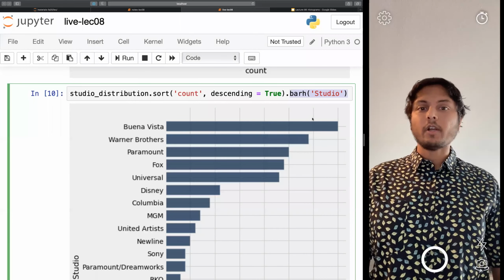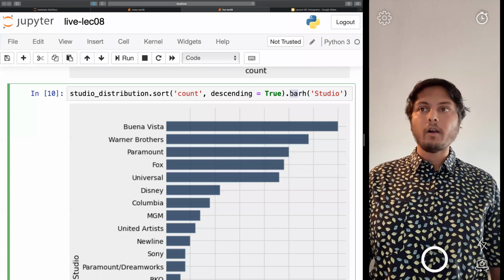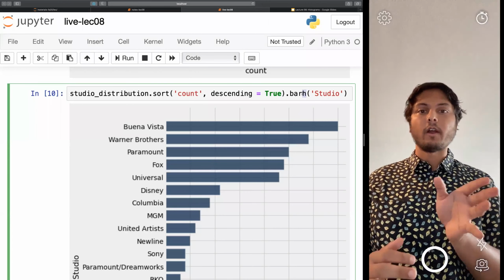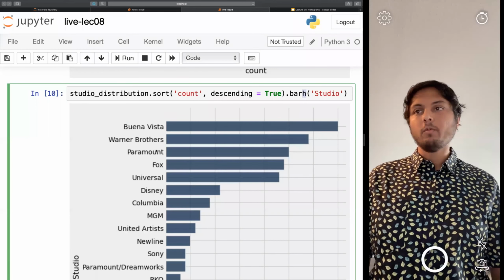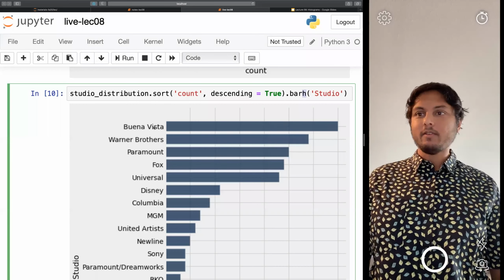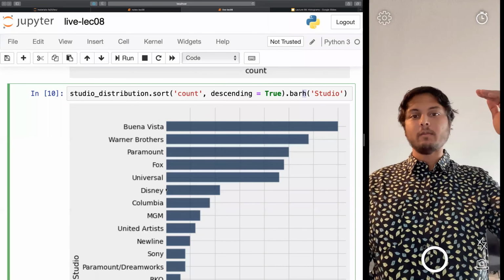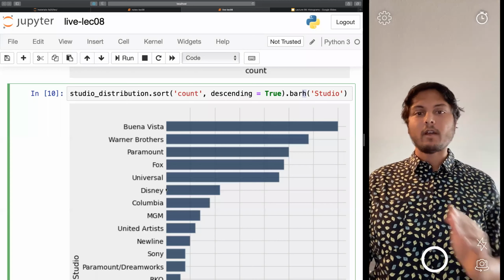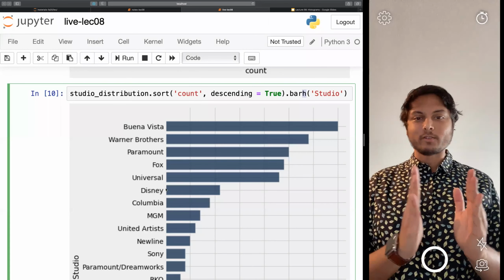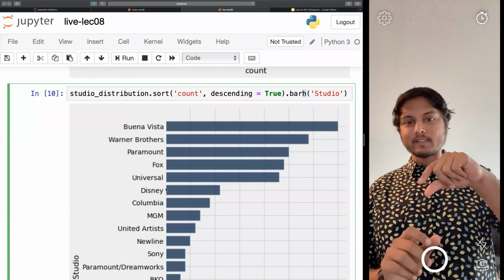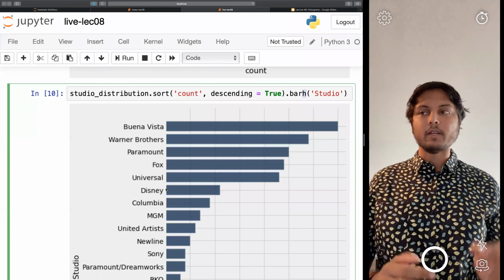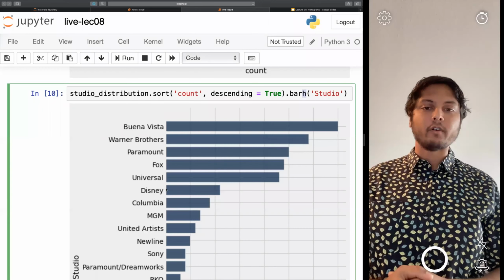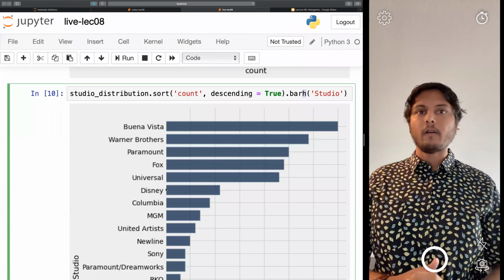So barh, what does it mean? Bar is bar chart, h is horizontal. So that means it's shooting out to the right rather than shooting upwards. And we did it horizontally here mainly because you could have a lot of categories. It might be easier to just list them down this way, rather than if you did it the other way, they'd be all squished together, and then you have to rotate the text to fit a bunch of categories along this axis. It's kind of hard to read. So horizontal is preferred for bar charts for that reason, just a little bit easier.